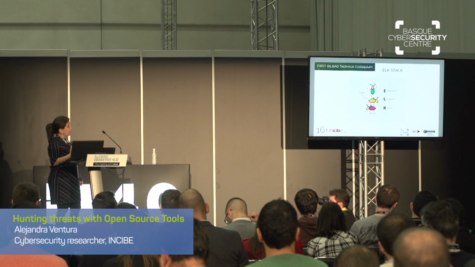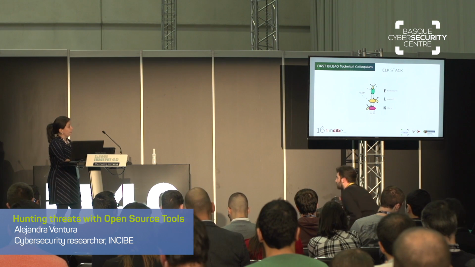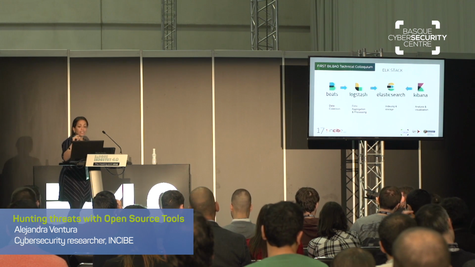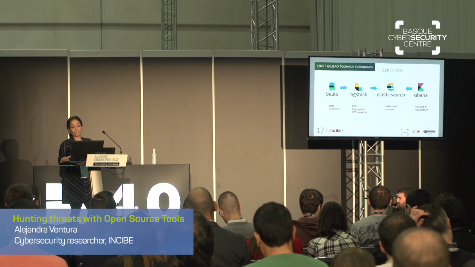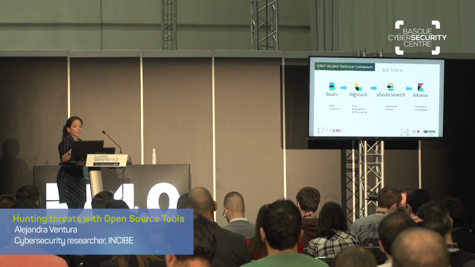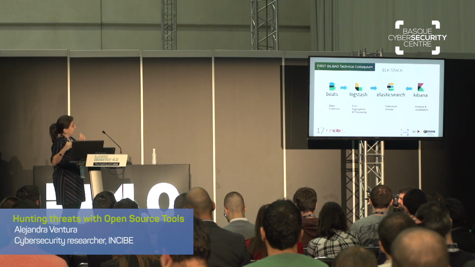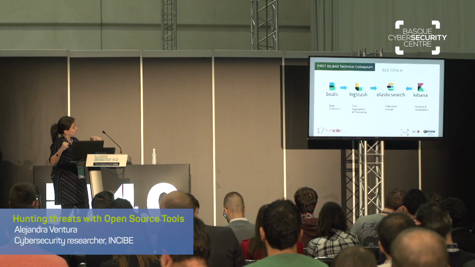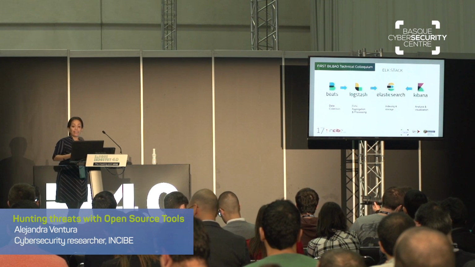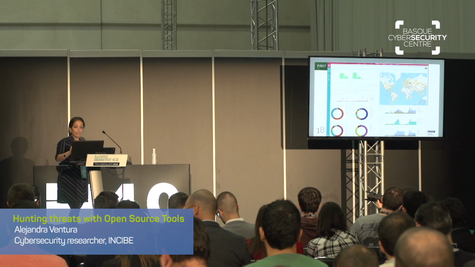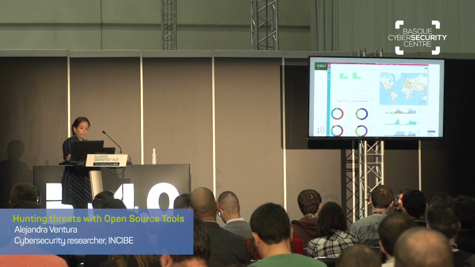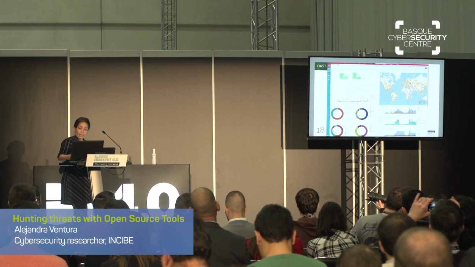What about the ELK stack? It's an acronym of three open source tools: Elasticsearch, Logstash, and Kibana. Elasticsearch is the service focused on indexing and storing the data. Logstash is for data aggregation; it just aggregates and processes the data. And Kibana is used mainly for analysis and visualization. So this is how it looks like. This is a real ELK environment.